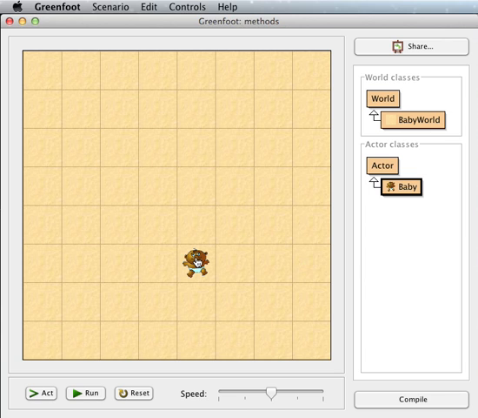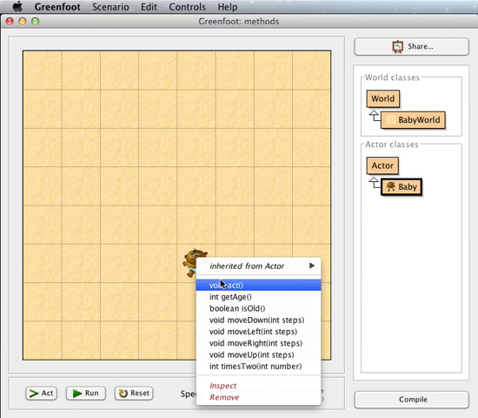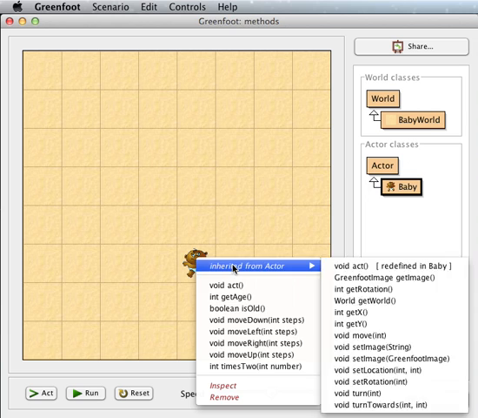So a method signature gives you the information you need so you can make a method call. It tells you whether you need to give any information to the method, and whether you're going to get any information back. So if you're going to give it a parameter, if you have to give it information, there will be a parameter here in the parentheses. And if you're going to get back information, there'll be a return type that's not void.